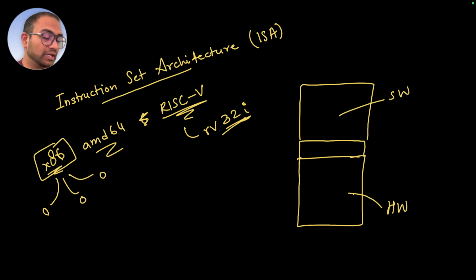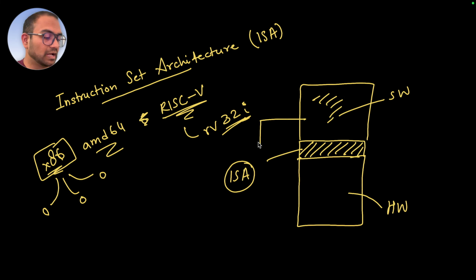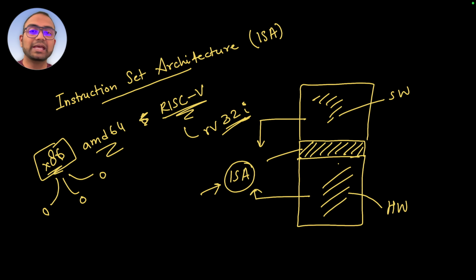The freedom to not care about the underlying hardware comes from the fact that there is an ISA. What does that mean? It means that as long as I write my software and convert it into bit patterns, the binary, encoded as per the ISA, this particular hardware, which also complies with the same ISA, will be able to execute that code. For those reasons, I'm free of caring about the implementation details of the hardware. So what does that mean?